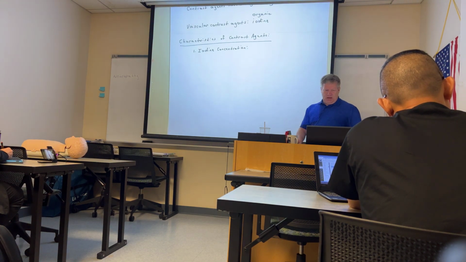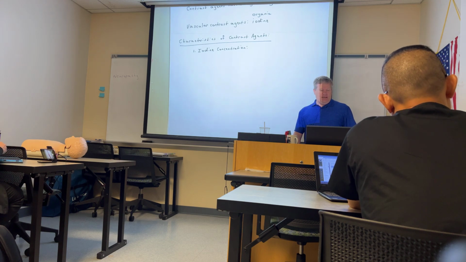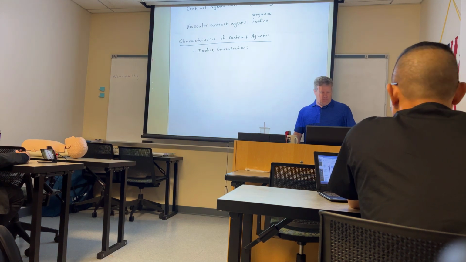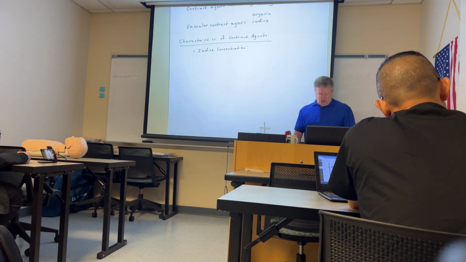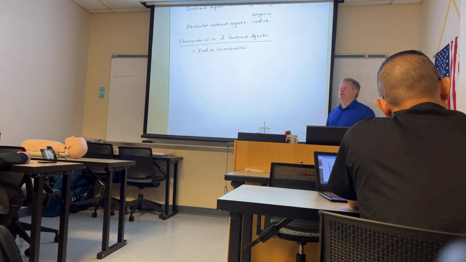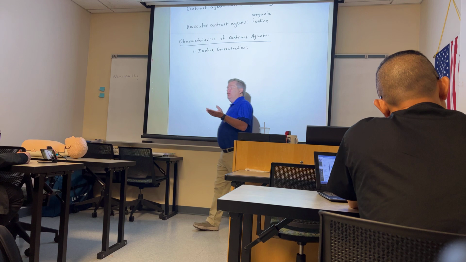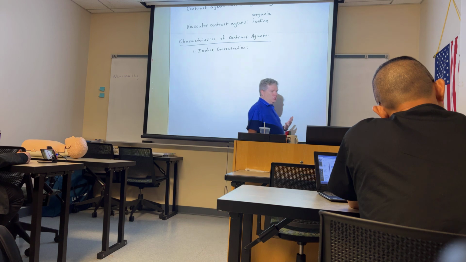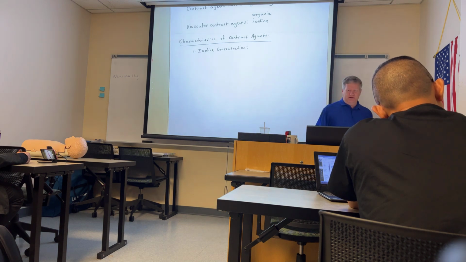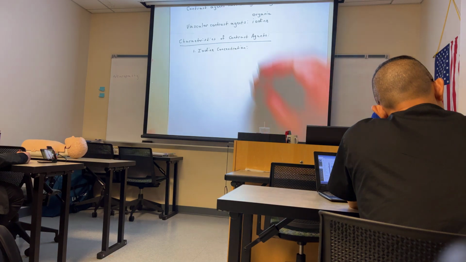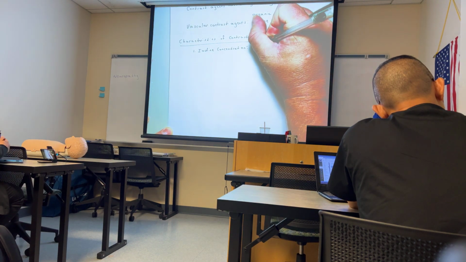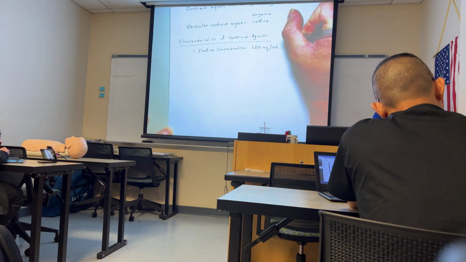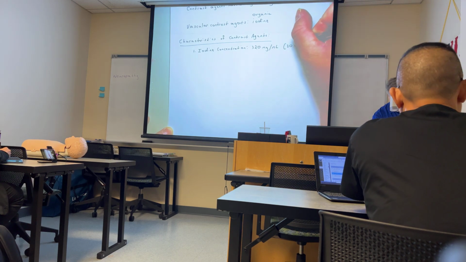How much iodine is inside the contrast agent? The more iodine there is in the contrast agent, the better the image you will get. Iodine is the molecule that absorbs the X-ray. So the contrast agent needs to have a certain amount of iodine concentration in order to be effective. And ideally, it is 320 milligrams per milliliter. Although with modern X-ray machines, we can go as low as 300.